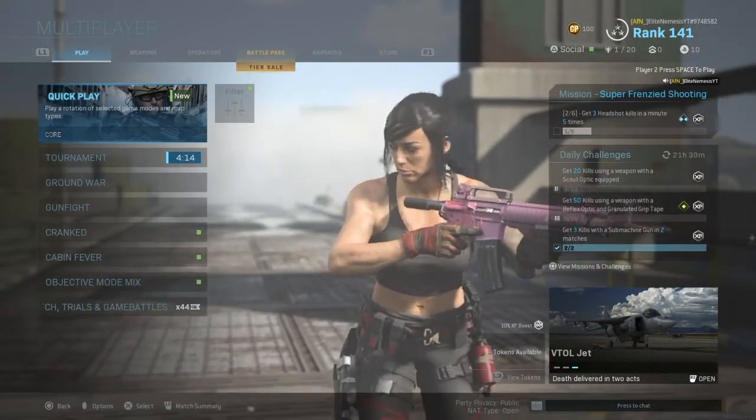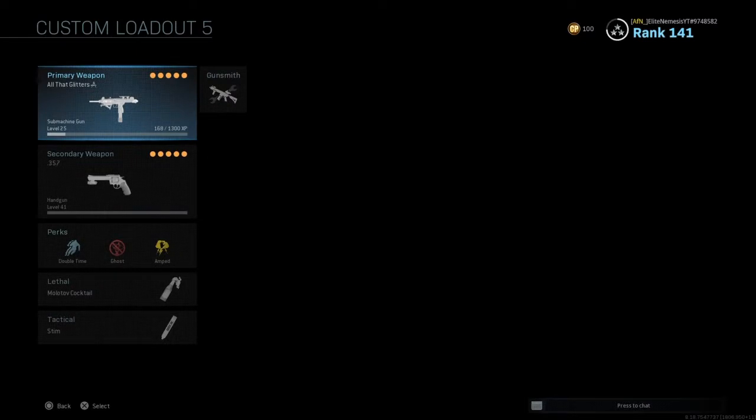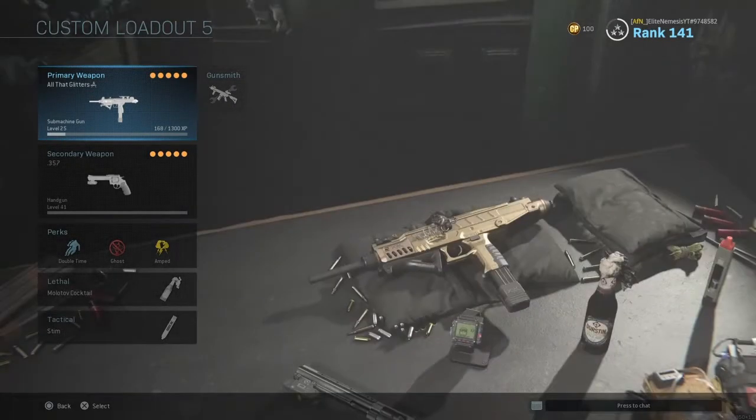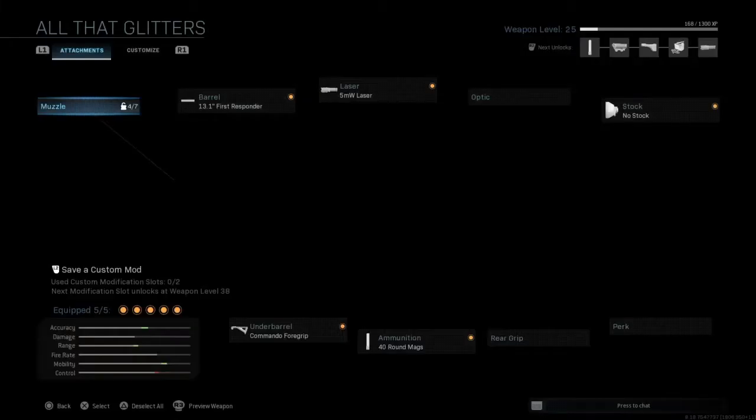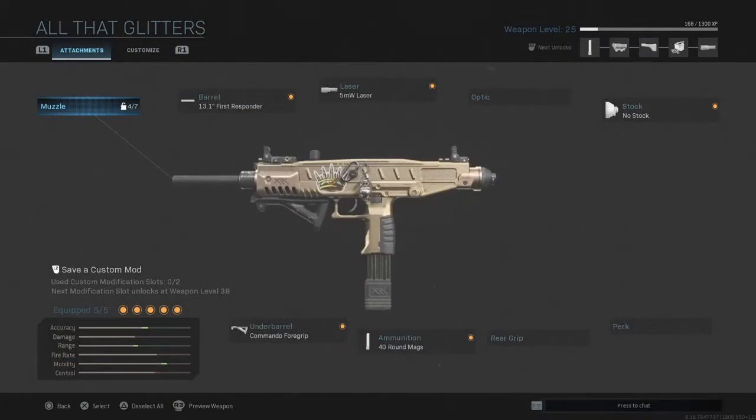All right, guys. Here's my class setup for my Uzi. So I run the Uzi, I run the .357 Snake Shot akimbo, and then for perks I'll run Double Time, Ghost and Amped. Lethal, I'll run Molotov, and tactical, I'll run Stim. And the attachments I run on my Uzi: barrel, I'll run the 13.1 First Responder; tac laser, I'll run the 5MW laser; I'll run no stock; underbarrel, I'll run the Commando Foregrip; ammunition, 40 round mags.